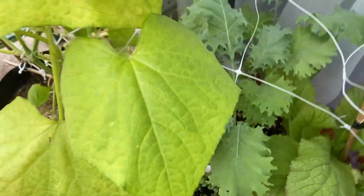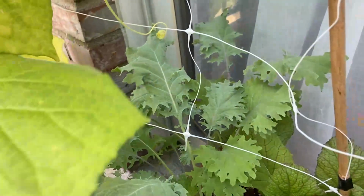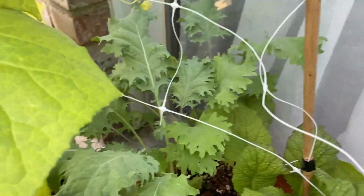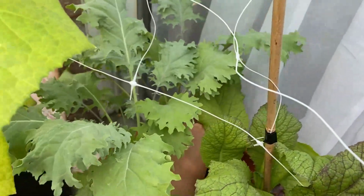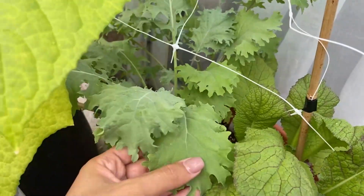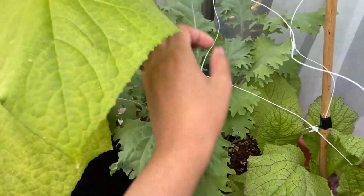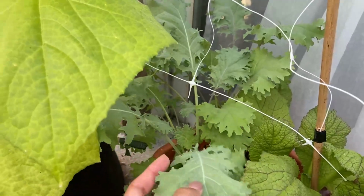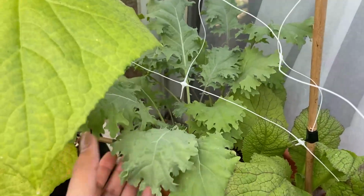And then over here in the corner, I have my kale, which is also from rareseeds.com. It has a funky name. Yeah, I started this on the 2nd, but in the picture of the packaging, it's supposed to be kind of a purpley blue color. So I'm not sure if this is ready to harvest yet. I've never grown kale before. I don't really like kale that much, but I'm going to teach myself to figure out other ways that I can eat this and enjoy the things that I grow.